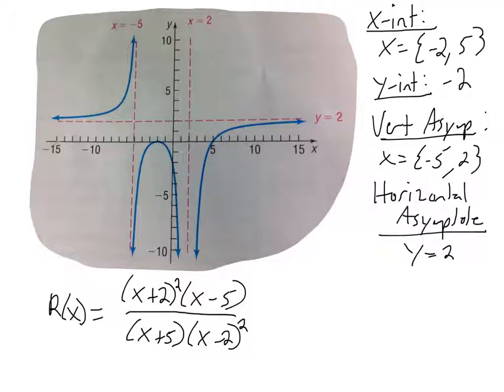It would just be x cubed over x cubed. How can I make that 2 instead? So instead of having 1 as a horizontal asymptote, how can I make it have 2 as a horizontal asymptote? Multiply the numerator by 2. Yep, take the whole numerator, multiply it by 2, and now I have that horizontal asymptote of 2. So that's all we've got to do.